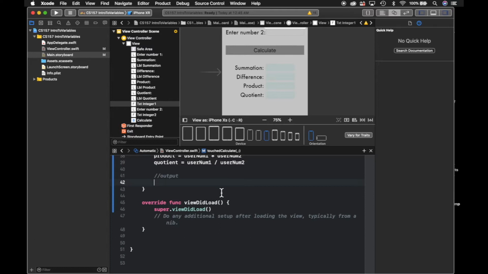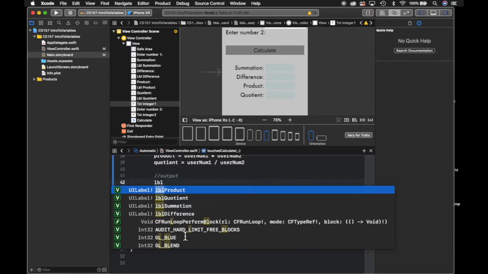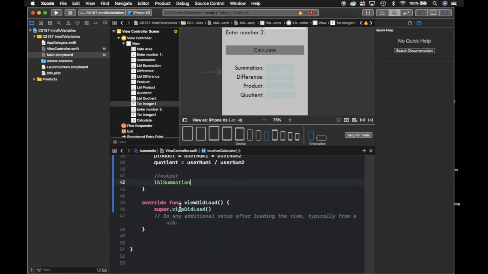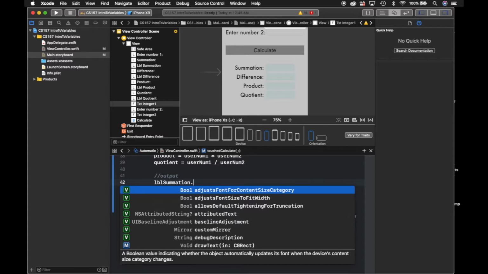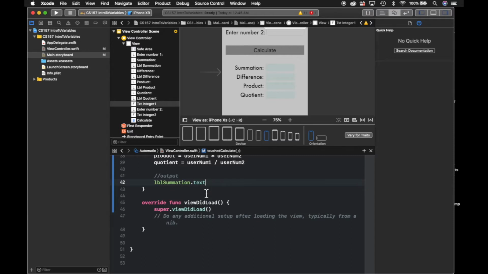Okay, well, let's say, for example, that I forgot the name of this label. That's why I love the Hungarian notation, because if you type in LBL, now you have a listing of all your labels. And in this case, I'm looking for summation, so I'll just simply double click this guy. Now, what property of that label is it that I'm trying to affect? I'm trying to affect the .te. Look at that, I don't even have to type anymore. Text is what I want. I'll just simply double click this.